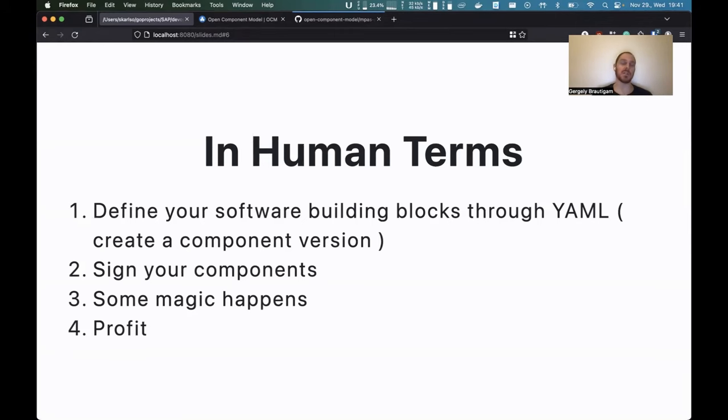Once you defined it in this YAML, you can then define further things to do with it, for example, to deliver it somewhere and then verify that the component and its further components are the same as they are. They have resources and sources and further components wrapped in it. And then you would use the OCM CLI, which is provided to you, to sign this component to verify it. So this is all very complicated, so let's step through it a little bit.